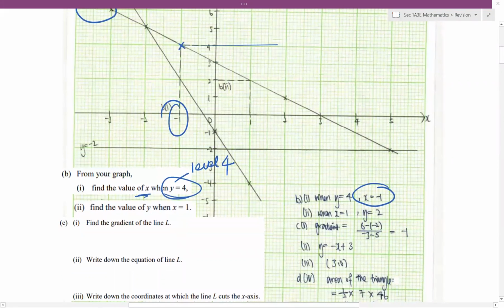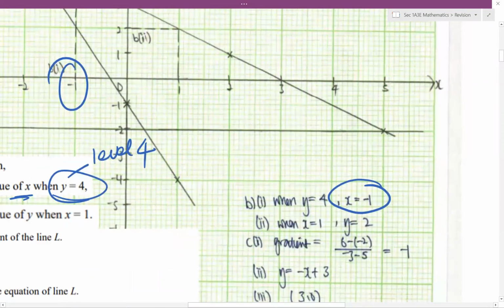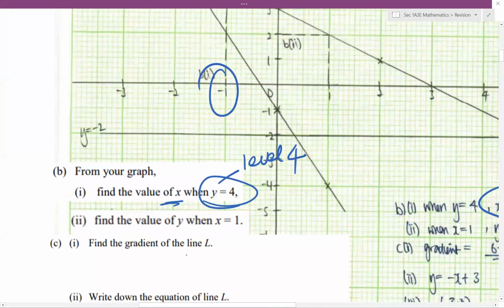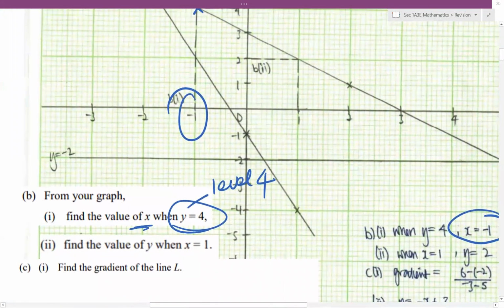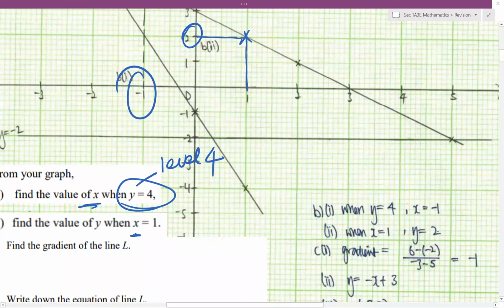Next, find the value of y when x is equal to 1. So this time they're telling you that it is at block 1 and find its corresponding level. X refers to our block, so block 1. Okay, we find that this guy is staying on level 2, meaning y equals to 2. So not difficult, if you are familiar with what the x and y equations all look like. X equals a number will be vertical lines. Y equals 2 will be horizontal lines. If you can do that, you don't have to think about blocks and levels anymore.